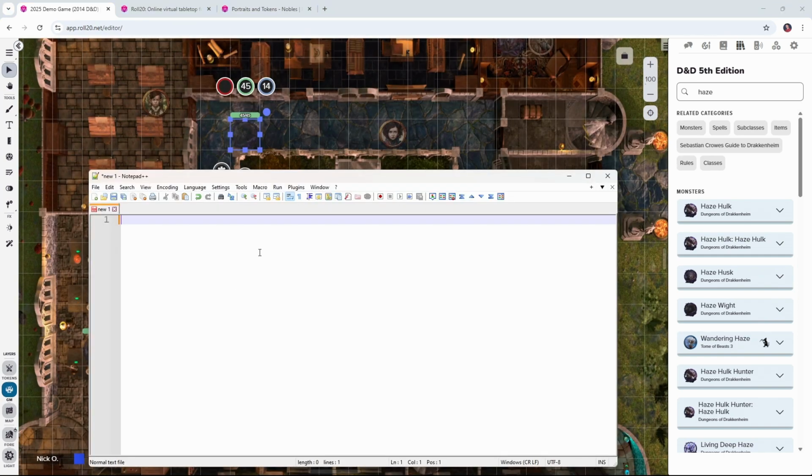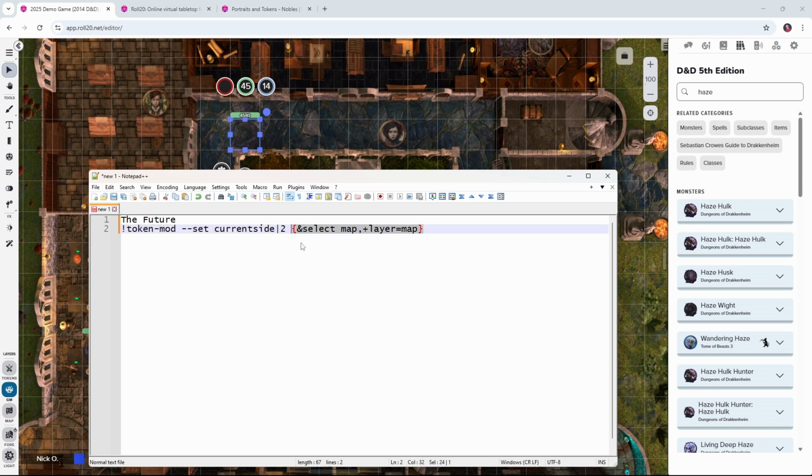All right, so I've got my trusty Notepad++ window here, and let's see what it looks like to shift things into the future. And we're going to start with the map. And the command to change the map is going to look like this. So we start out with token mod, and what we're doing is we're setting the map's current side property to 2. So there's 2 sides in our rollable table that we created with the map. Side 1 is the past, side 2 is the future.